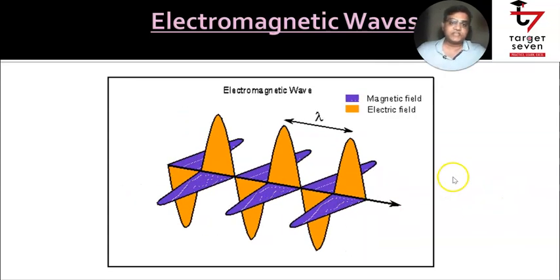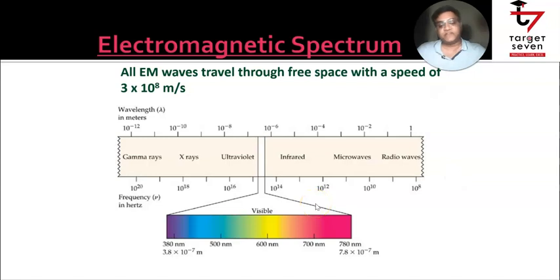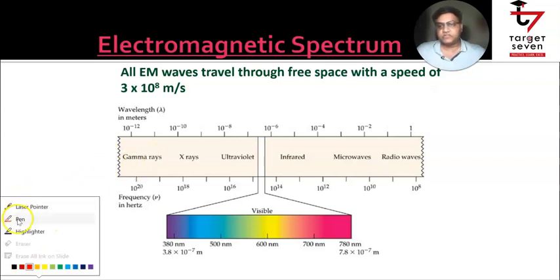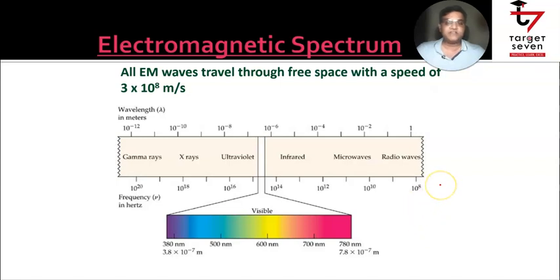As I just mentioned, there are in fact 7 different waves, that is the 7 different family members of the electromagnetic spectrum, going all the way from radio waves to gamma radiation. It is very important for us to understand that when we talk about the electromagnetic spectrum, we either have to talk in terms of the increasing order of the wavelength or in the increasing order of the frequency.